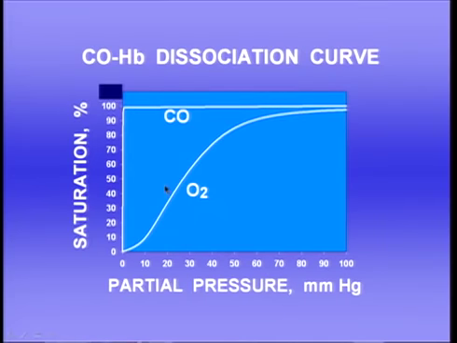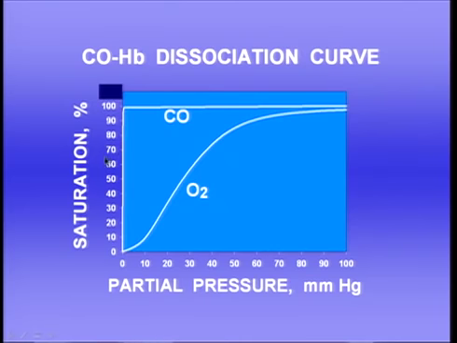I'm now going to move from oxygen briefly to the transport of carbon monoxide. We're not going to say a great deal about this, but it is important because, as I'm sure you know, carbon monoxide is a very toxic gas, and it's important for us to understand what's happening when CO is inhaled. And this slide will probably confuse you initially, because we're showing the oxygen dissociation curve here, which we're familiar with, but we're also showing the dissociation curve for carbon monoxide. You may say, well, it doesn't look like a dissociation curve at all. It looks like a box with a corner.